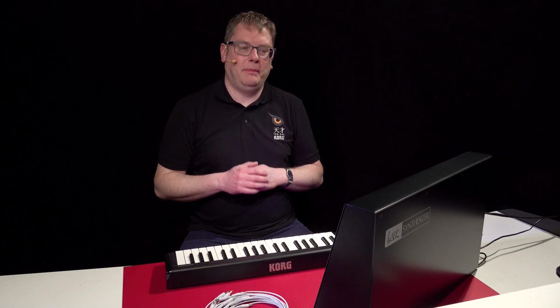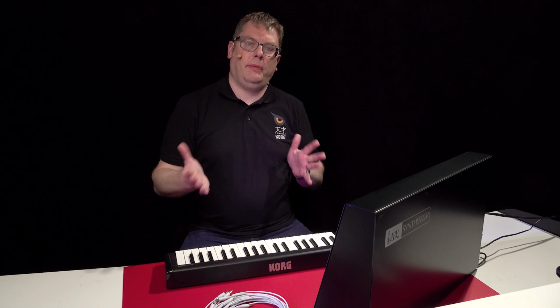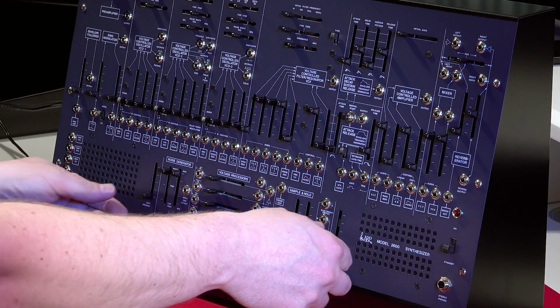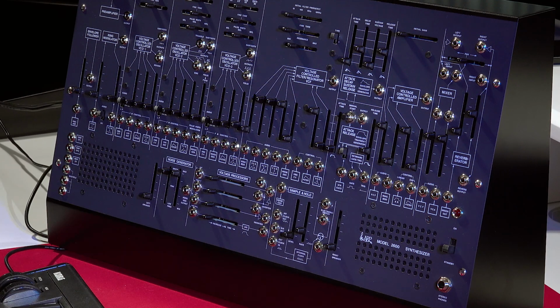Okay, so we're all connected up. We've got our power connected, we've got a USB controller connected, we've also got a pair of jacks connected, so we're going directly into a pair of monitors, but you can also go through a mixing desk if you want to, but you've got options. You can listen to the speakers on here if you want to. They've got their own independent volume controls, and you've got a headphone jack as well. So let's power on and get started.